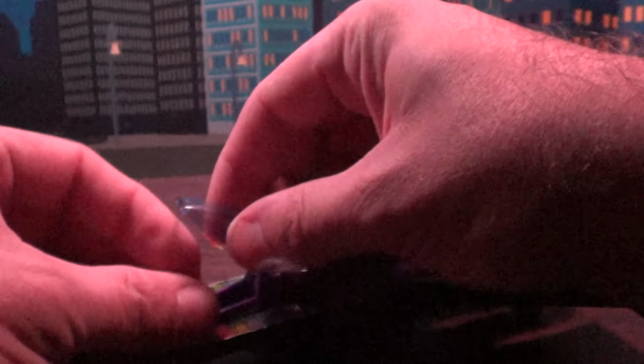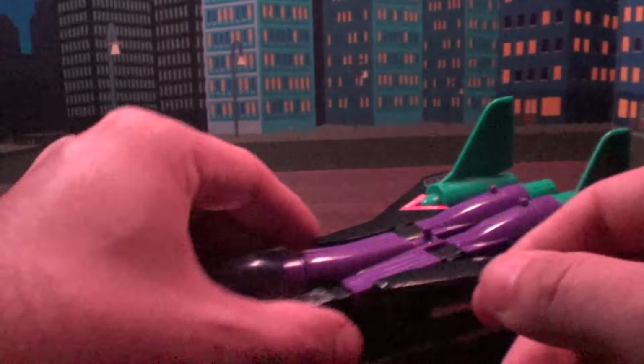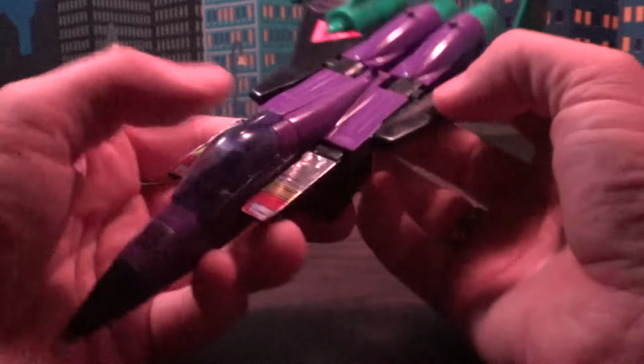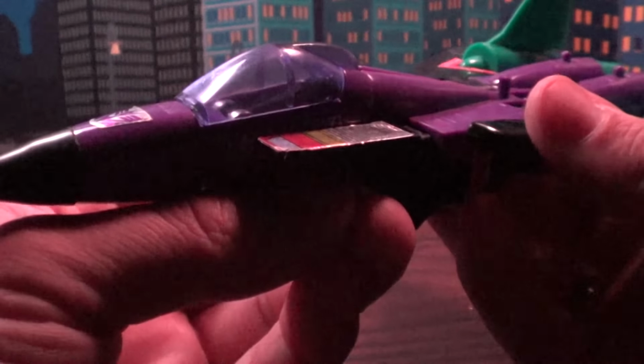And for landing gear, normally what I'll do is I will take it off and store it in the cockpit, because it actually does fit in the cockpit very well. It's kind of an ideal thing if you guys are planning on displaying these guys in robot mode. That's the best place to put that piece of engineering. Anyhow, it does say Ramjet right there on the side with the sticker, which is kind of hard to read because it's halfway covered with the jet intake.